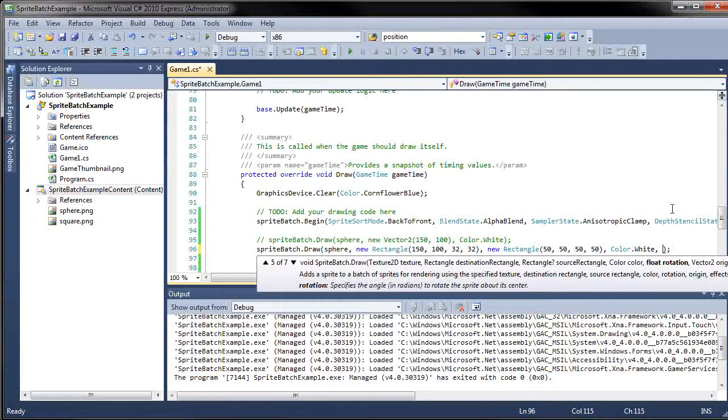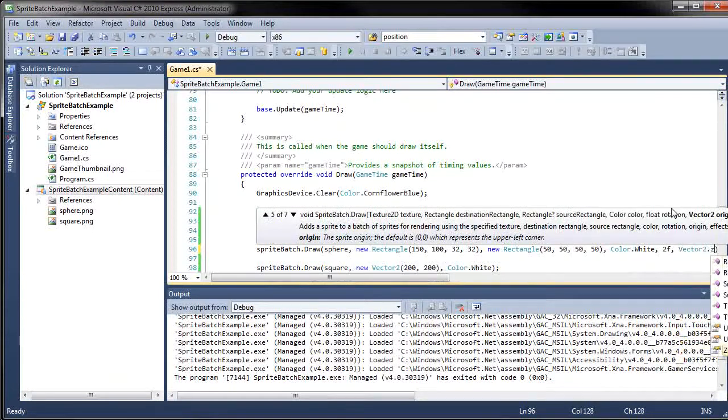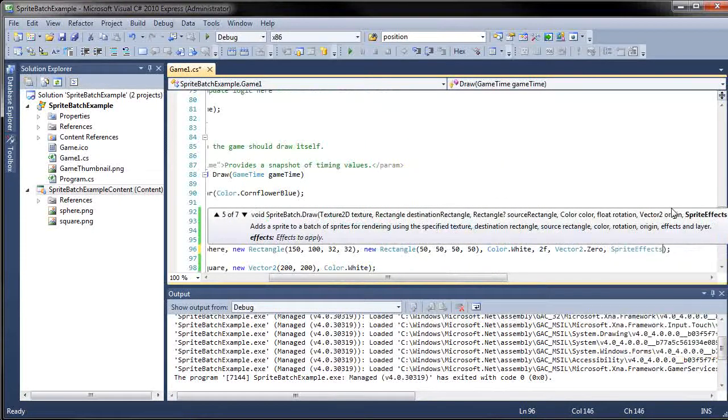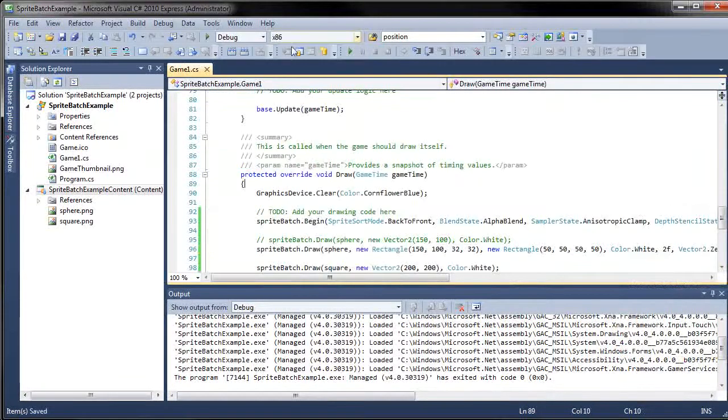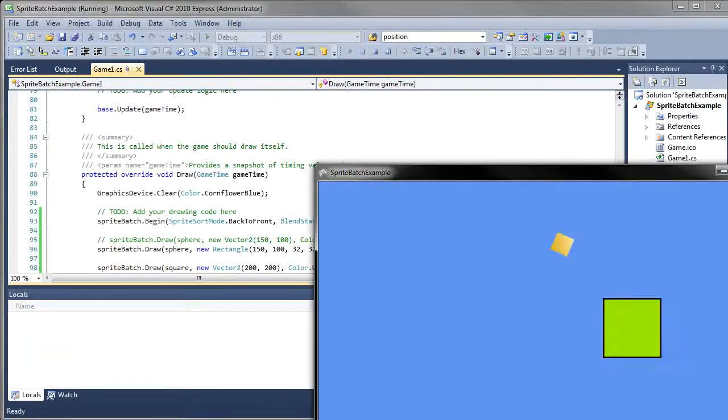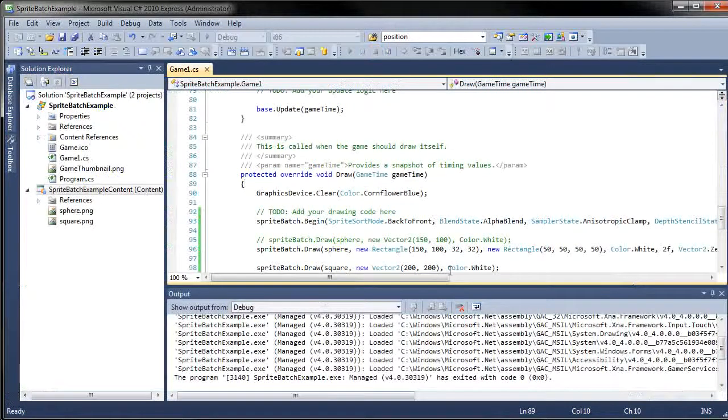Let's put 2f here, and I'll just reset these ones like this, so we can test that one. Yeah, now it's rotated 2 radians counterclockwise. Actually, it worked. I thought it would be rotating the original, but it rotates the final output. There we go.